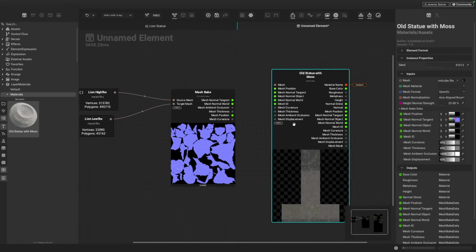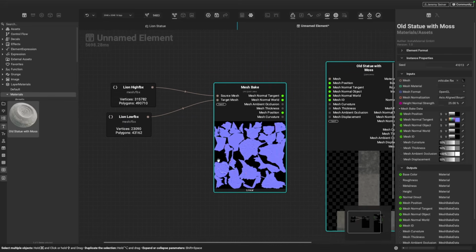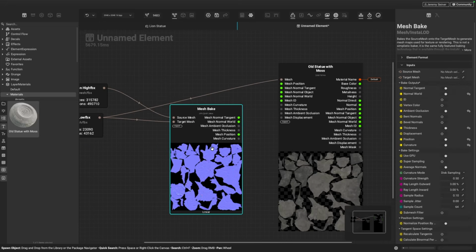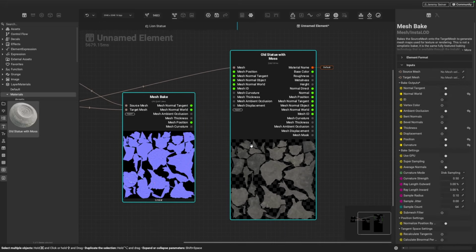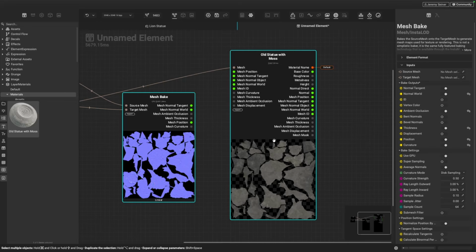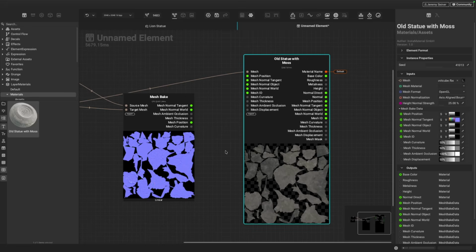And we can drive this node with our baked mesh maps, which you can see here, and our target mesh. So what I'm going to do is connect the low poly mesh here as the mesh input. That's our target mesh, and that's where we've baked all the details onto. That's also our working mesh, like we're working on a layering project. You can see it started to work away, and that's great. But now what I want to do is connect all of these baked mesh map pins to our layering project that we have here.